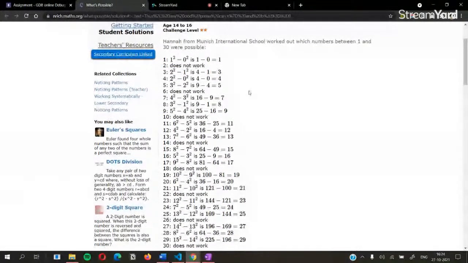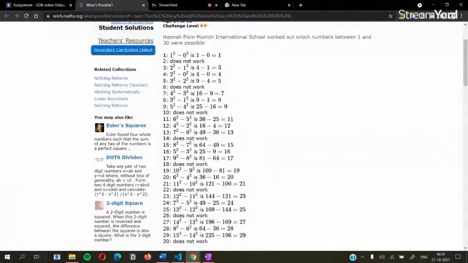So you can observe from this that all the odd numbers can be represented as p square minus q square, right? So which numbers cannot be represented? All the odd numbers can be represented as p square minus q square, but not all the even numbers.